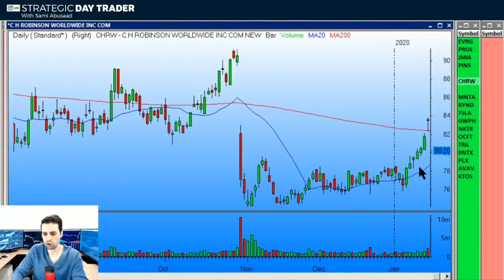This was a good novice gap, but the problem with this is it was gapping just above the 200 MA. When stocks clear the 200, they usually get a lift. They get bought. So that's why it didn't come in. It also was clearing resistance. It didn't really come in much. It came in and then got bought.